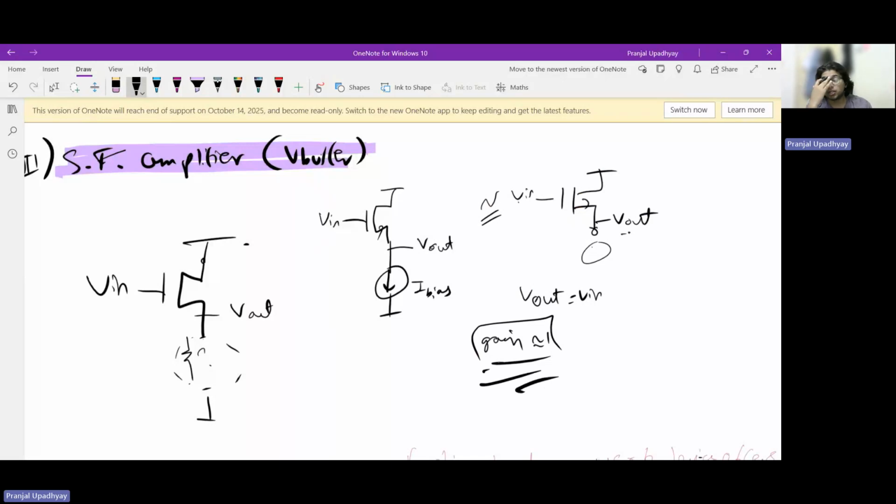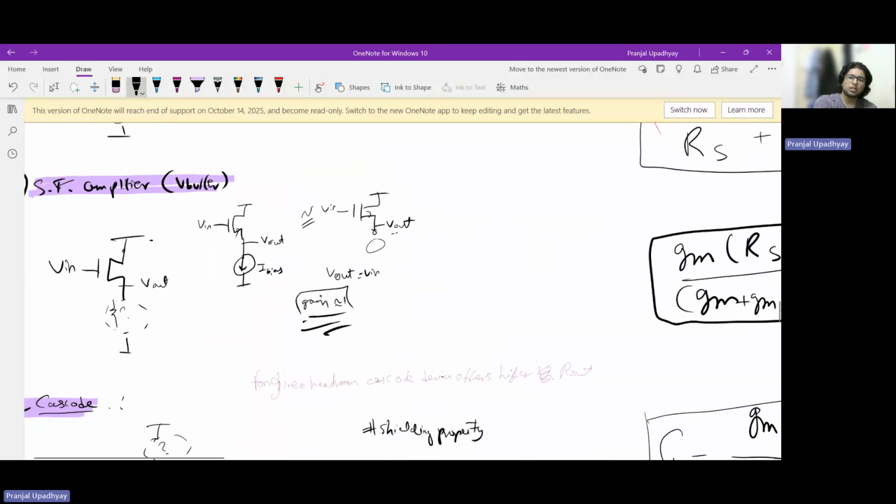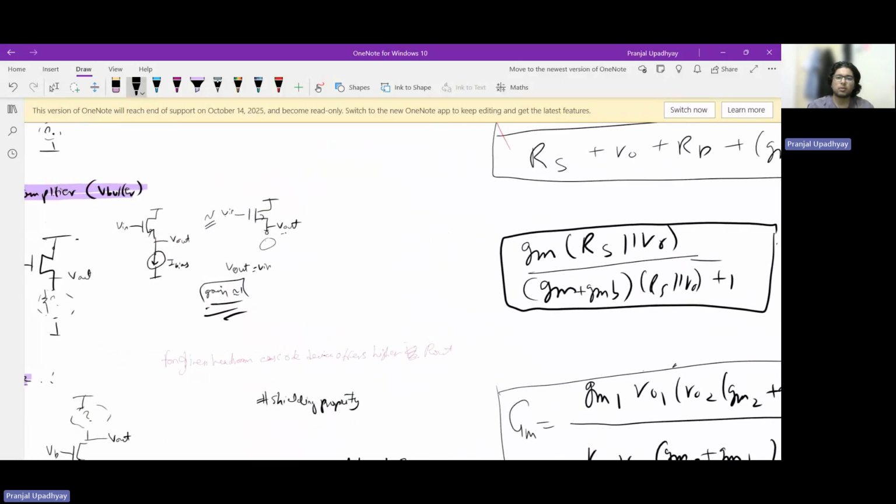Very intuitive, but also a very crude way to estimate the gain. The actual gain expression in general format, when I'm considering body effect and channel length modulation both, is of this form. And you can quickly derive it by using the lemma that this R out guy is present. In small signal, this guy becomes short, and since it is grounded, it comes in parallel with RS, as you can see that RS is in parallel with R out. And then, since you have to find the current, now you have to draw the small signal model.